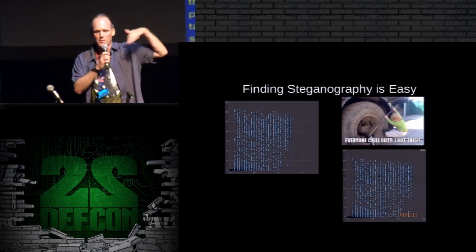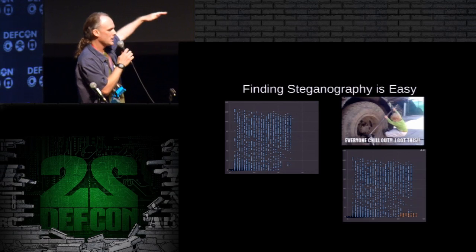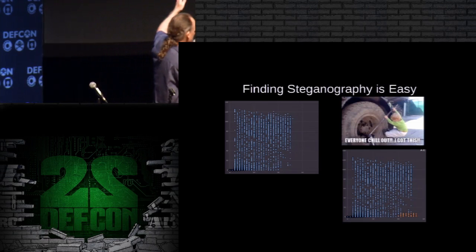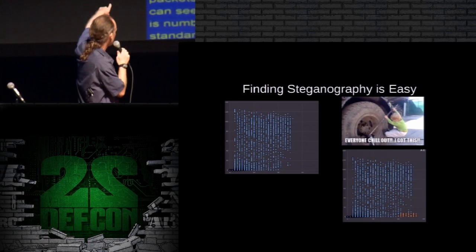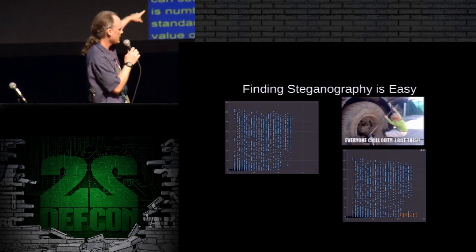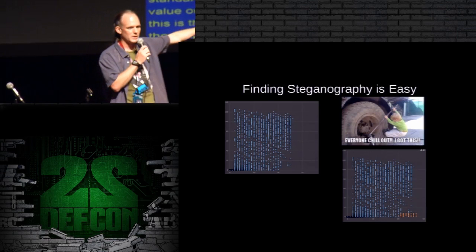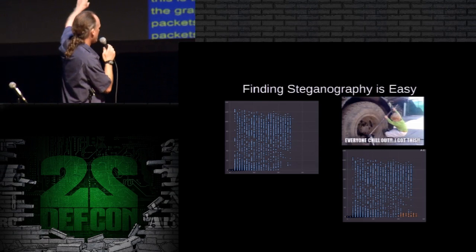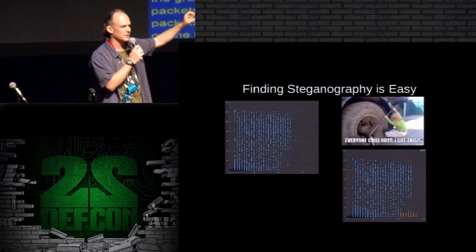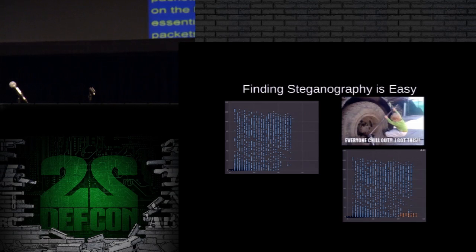This graph shows the number of errors in the packet on the x-axis and the standard deviation of the confidence value across those errors on the y-axis. You'll notice this is a really non-populated area of the graph in the natural packets, and all of our stego packets show up there when we did it on the lab bench. It's because you're taking low error rate packets and shoving a bunch of additional errors into them, and they slide into a place where it's really obvious that they exist.